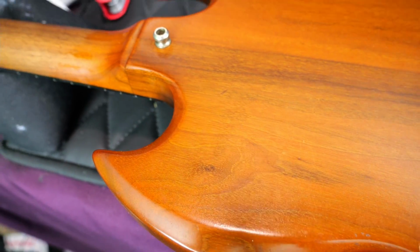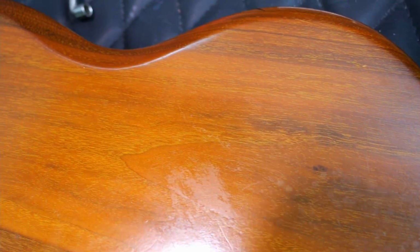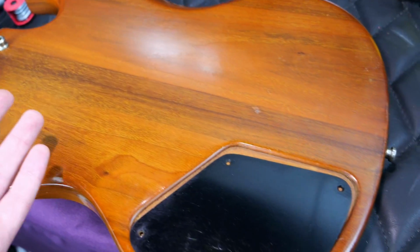Now let's have some fun on the back. We can see our beautiful walnut wood grain. It's definitely got some play wear, but surprisingly, not too much finish missing or a whole bunch of belt buckle rash or anything like that. As much as it was played, it was relatively unscathed.